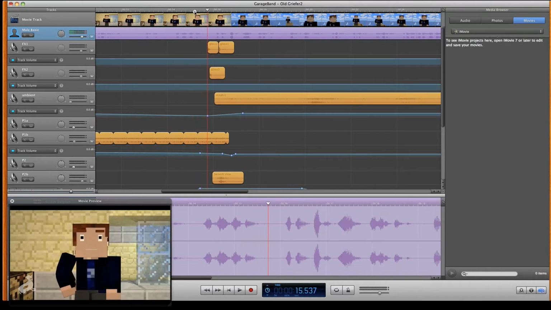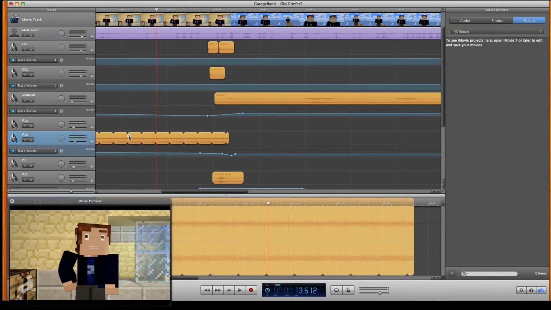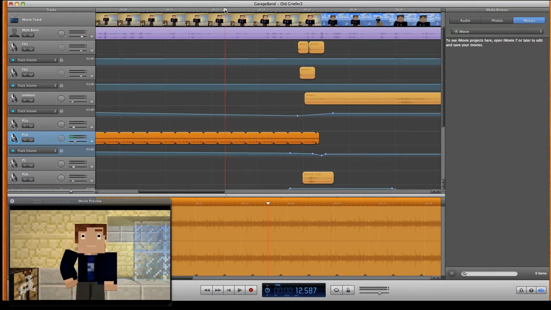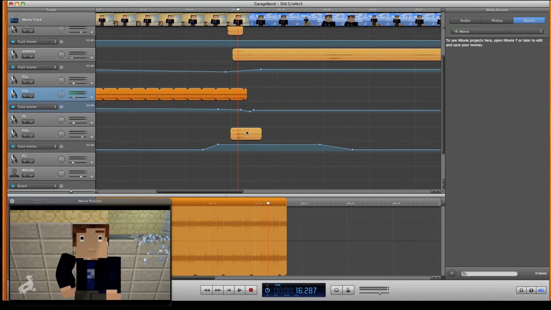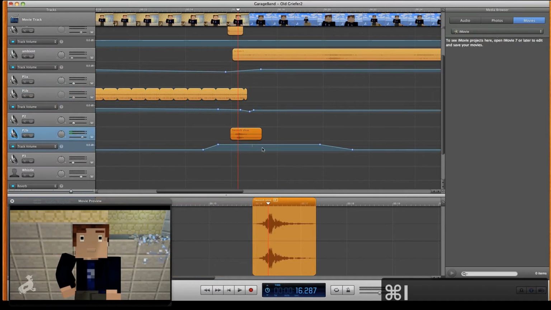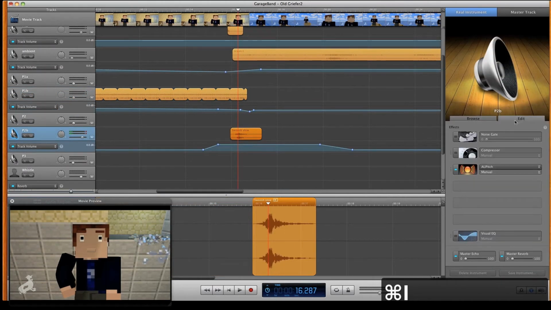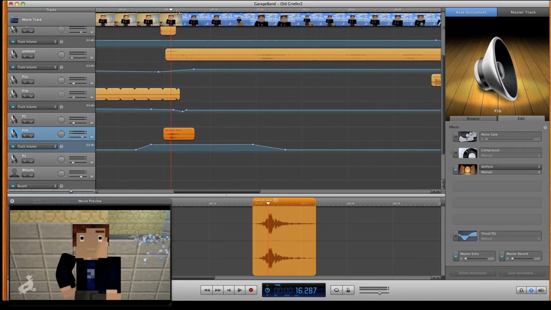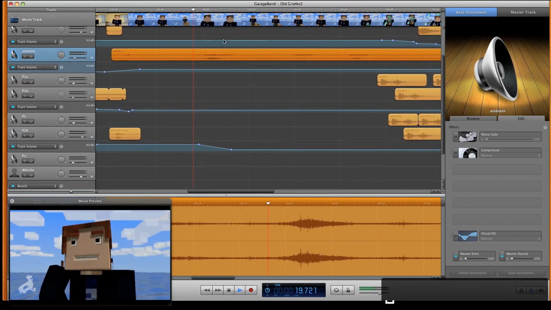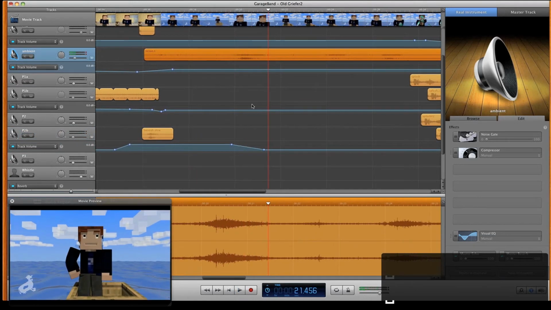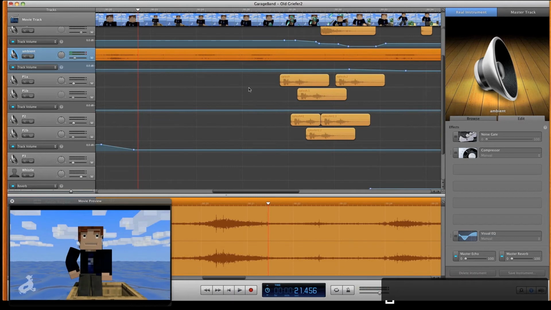For example, I have a little ambient shower noise in the background that slowly gets quieter so it doesn't become overpowering. This swoosh sound, I just have a bit of a pitch change so it's a bit lower. Soft ocean effect in the background. I'm a terrible seaman, but never mind. So lots of different things.